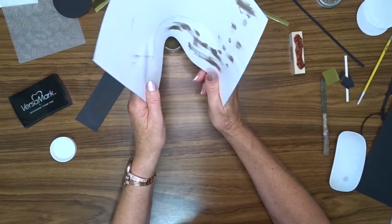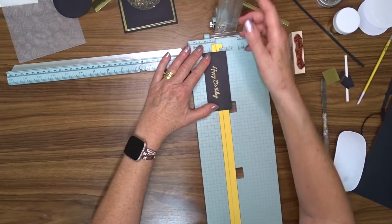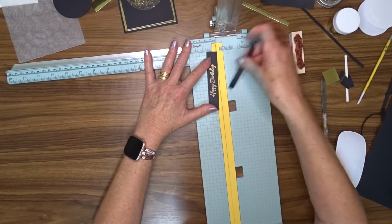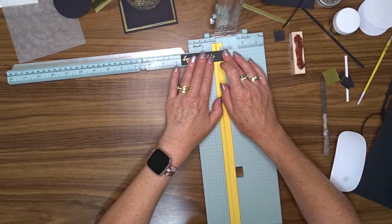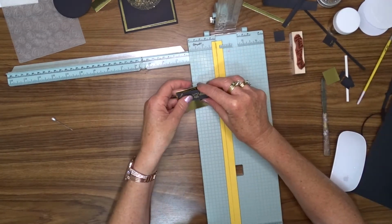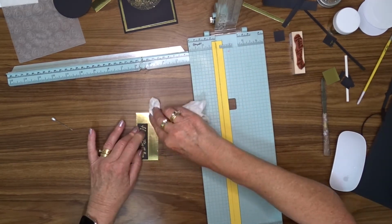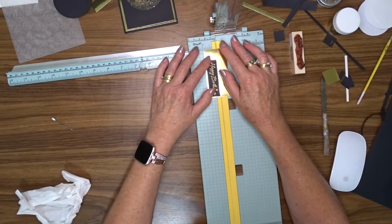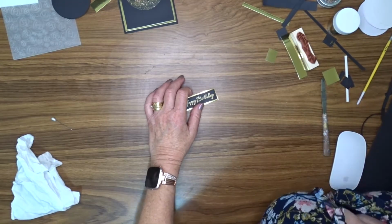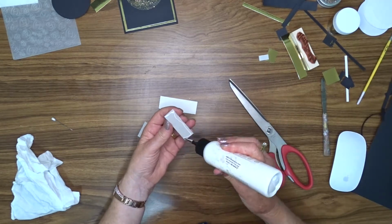It's called Happy Birthday and its number is C5594. It's probably discontinued now because I've had it for a long time. Once again embossing that with my gold embossing powder. I'm going to trim the sentiment panel down to 2 5/8 by 3/4 of an inch, and I'm going to mat that onto some gold mirror card that measures 2 3/4 inches by 1 inch. I then attach this to a double layer of chipboard.